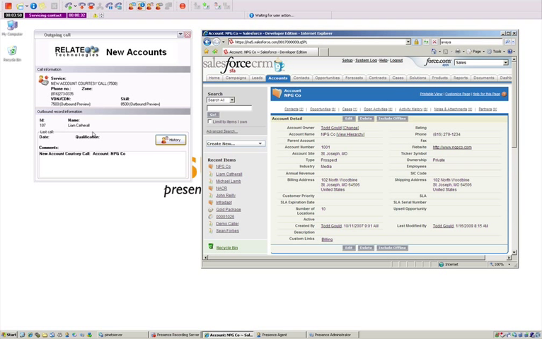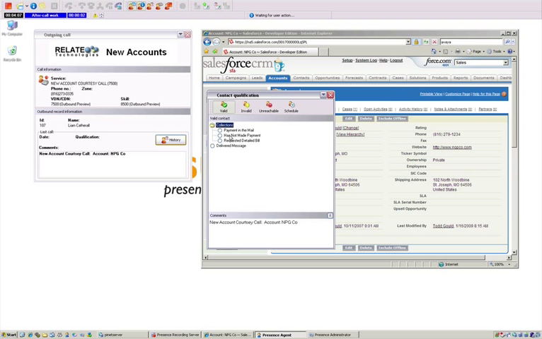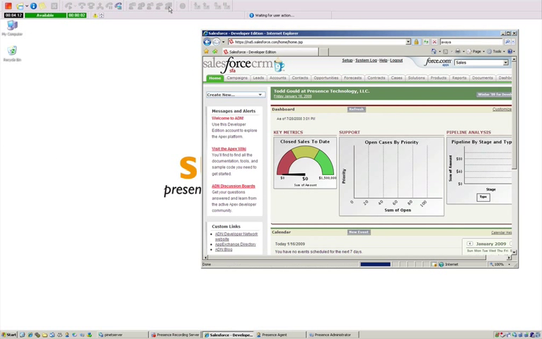It shows the person we're calling, Liam Catherall, and a little bit of comments information. And then it also screen pops their account in Salesforce.com at the same time so that the agent can reference this if needed. The agent can welcome them to the account. Then when they're done, again, they hang up, they qualify, and they close. And they're back to available, ready for the next call.